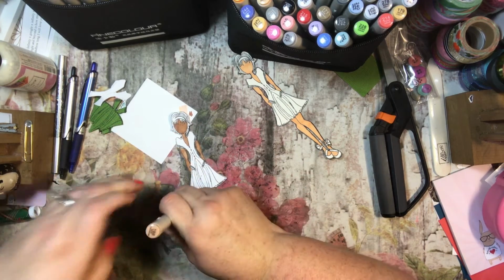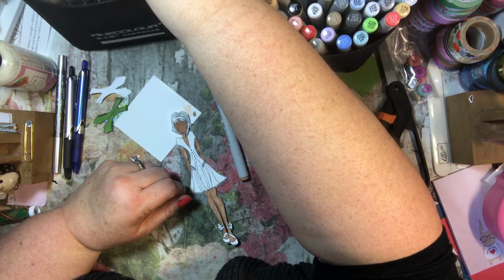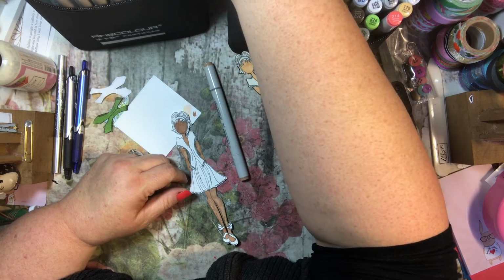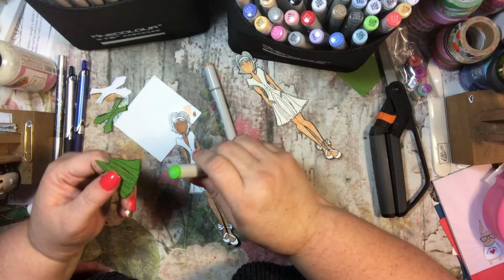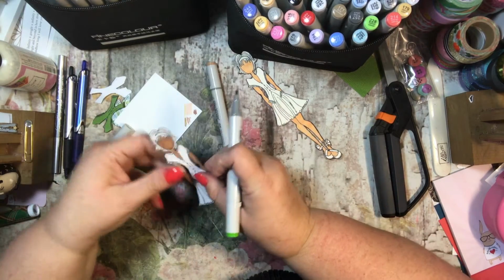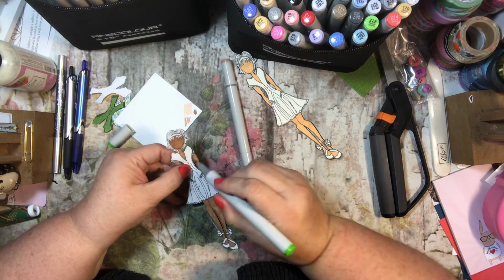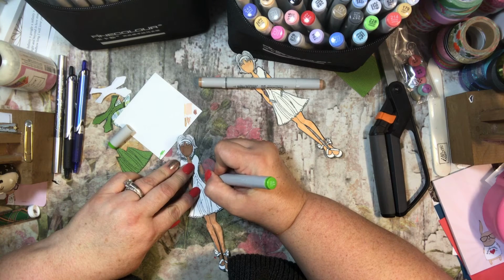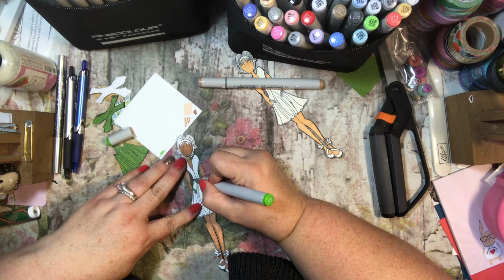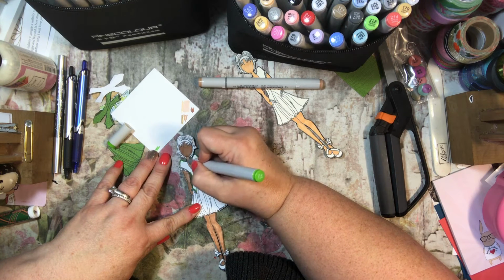Okay, and then what I'm going to do is I'm going to take this, and I'm going to try to find a color that kind of matches it, if I can. This is going to be too bright, I think. Oh, it's not too bad. Okay, so what I'm going to do is take this and just go around the edges of her dress, that way when I put the regular clothes on, if I cut it just a little too loose, it will be fine. I guess I'm doing her shirt in this green. Well, it doesn't matter. I'm going to do it all.